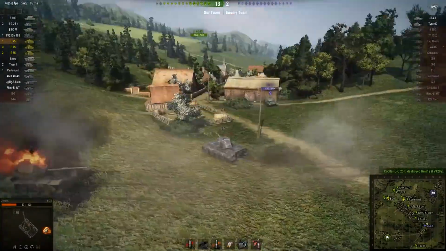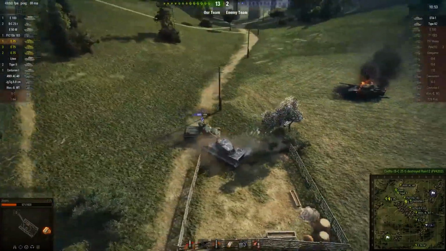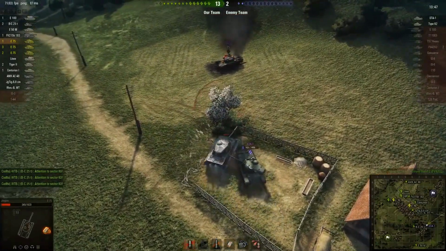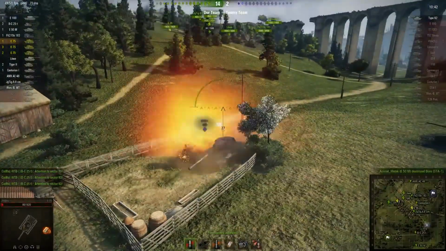So that leaves the STA-1, and he is taking some hits. And I know I'm never going to be able to outmaneuver an STA-1, so my priority now is just to stay alive and give my team clear shots at him. So get around him, he's hit me again, come on guys, finish him off, bingo, there you go.